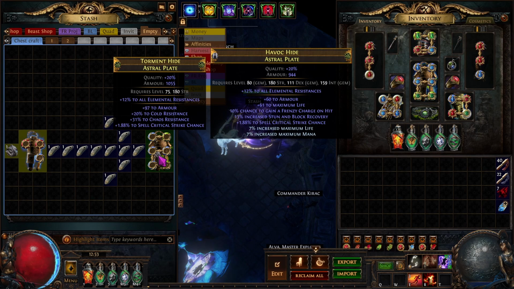The second thing that can happen is that you don't get any extra suffixes, so you will only have Spell Crit and Frenzy Charge on hit. In this case you can craft on the bench suffixes cannot be changed, and then you reforge Fire or reforge Lightning with Harvest. This will guarantee you to get an elemental resistance, and then you just hope that you hit a good tier.